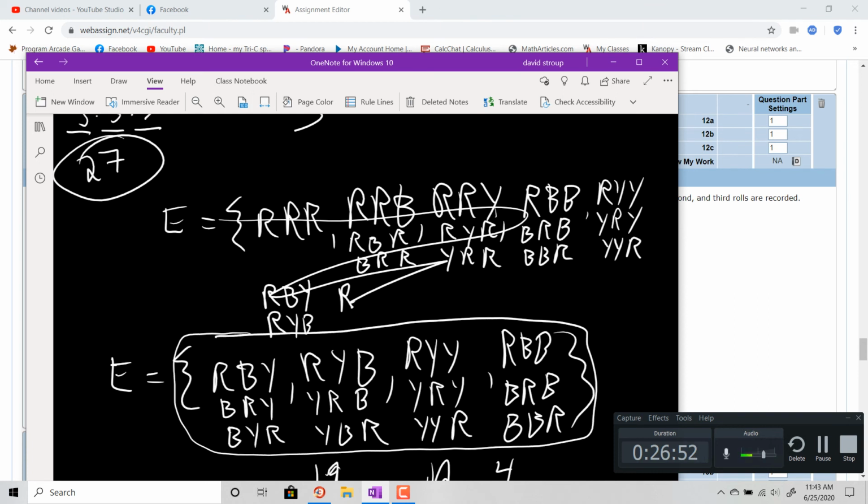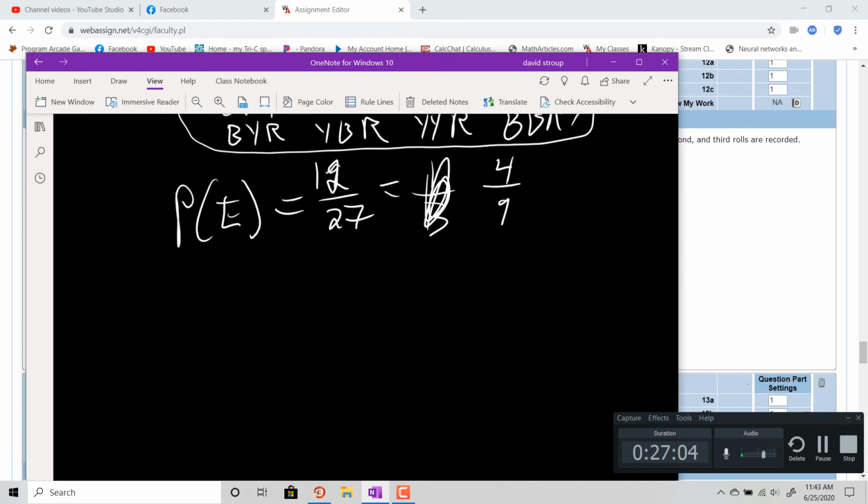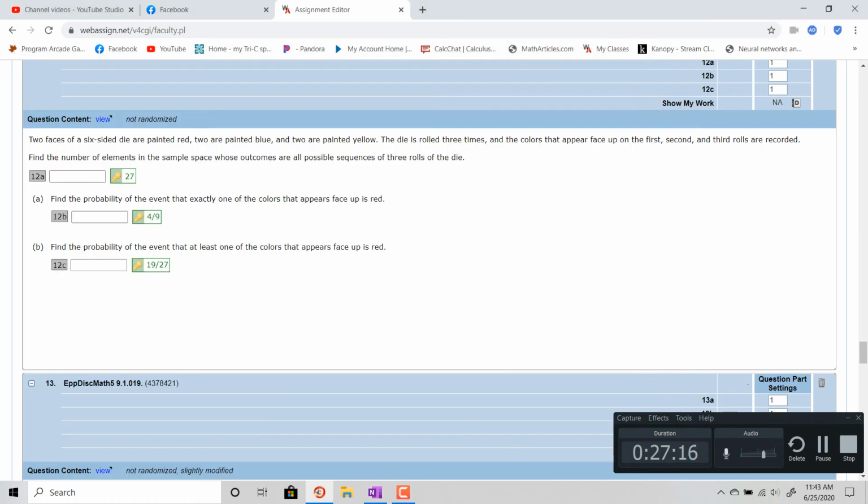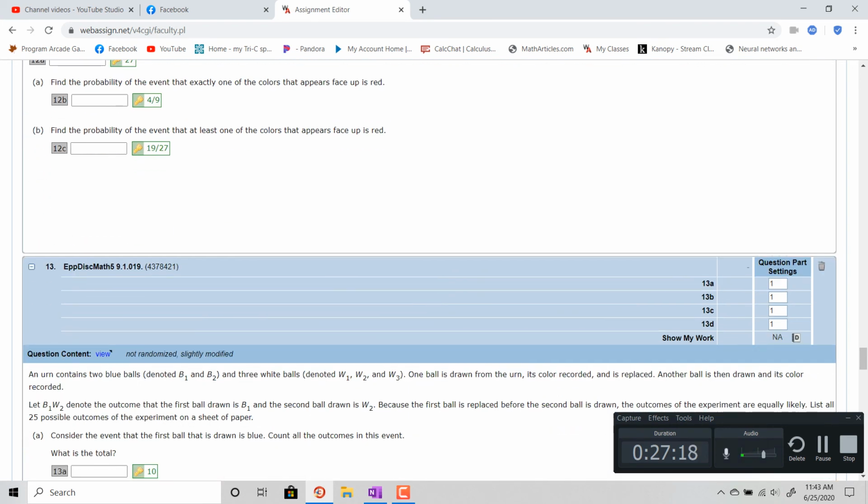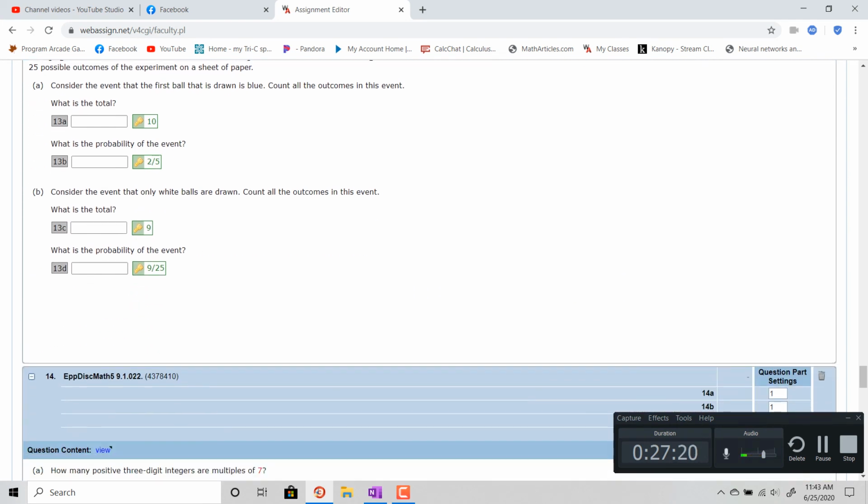And then the ones where two colors are red, and that was these guys. Okay. So 12, 13, 14, 15, 16, 17, 18, 19. The one where all three are red. So the probability of at least one red is going to be, what did I just say, 19 over 27? Okay, so 19 over 27, yeah.